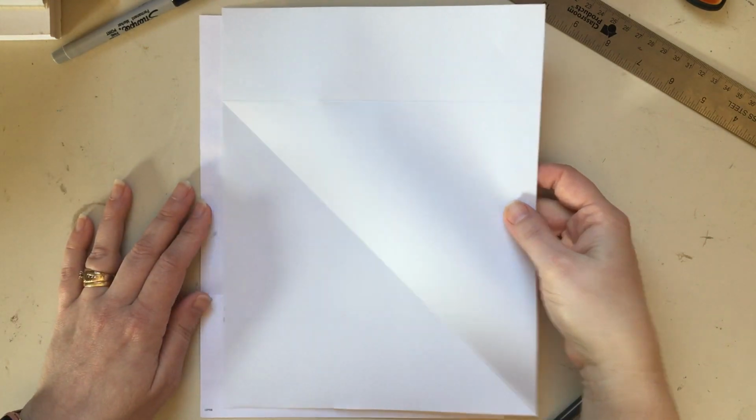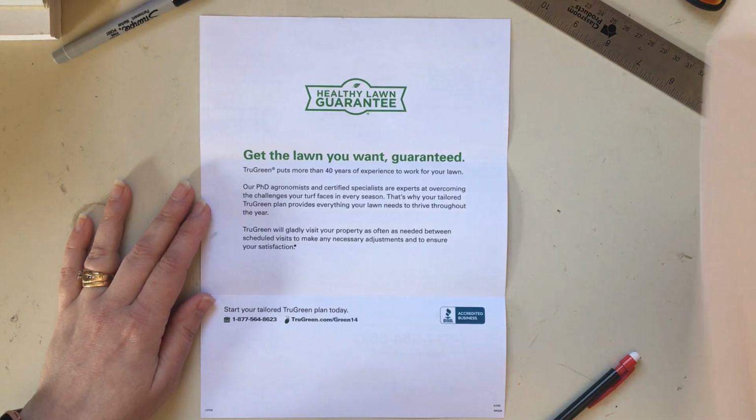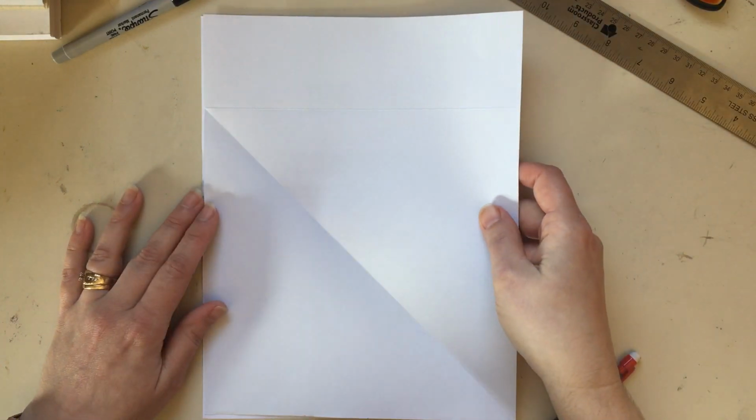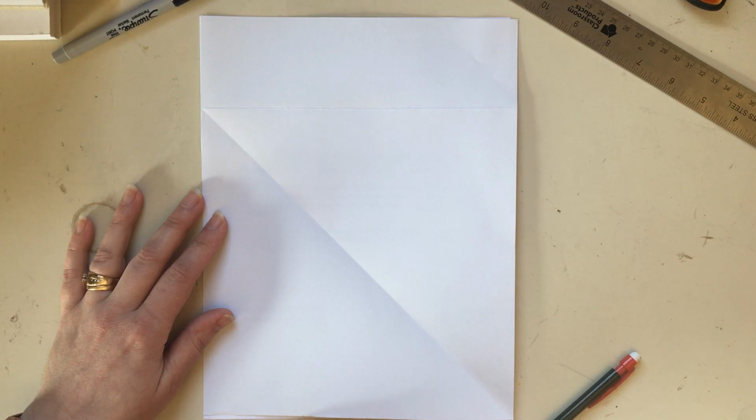If you don't have printer paper at home, you could use anything you'd like. This is a piece of mail that came today, junk mail that we're not going to use, and I could use this to do the same thing. On this piece of paper, you can see the folds that I need to make to find the square.